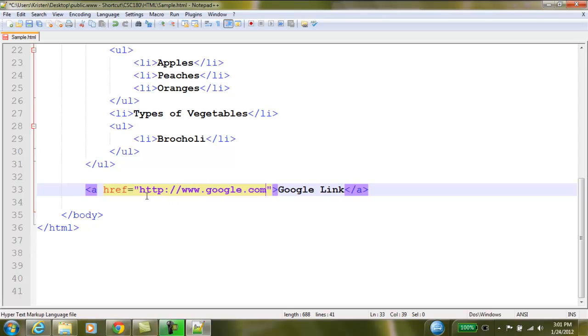It is absolutely essential if you want to find a page on the internet that you throw this in first. If you don't, it's going to try to look on your computer for a file called www.google.com. Just like you have sample.html, it's going to look for a file named this on your computer, which you're unlikely to have. You're much more likely to find this online if you put this http:// in there first.